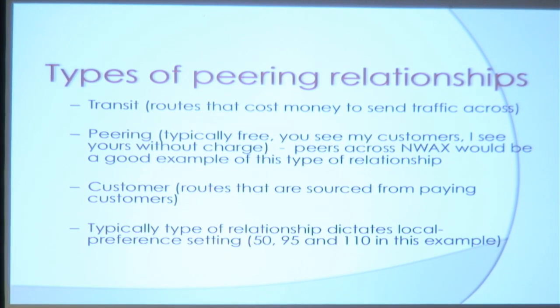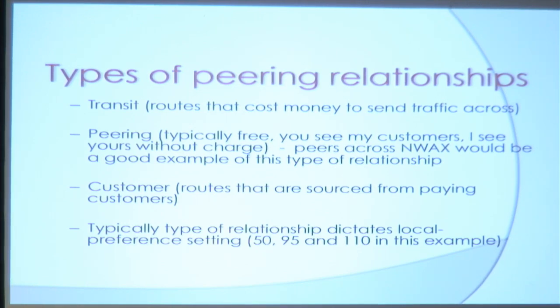The first one, transit, costs you money. I don't think I'm just speaking for myself when I say transit is the last resort. If I have a route that either is free or is a customer route, i.e. they pay me, I'd way rather send traffic to those routes. So typically you want your network policy to mirror your business policy. I like to order it in a hierarchy of where the money flows. Transit being I pay them, therefore it's the lowest priority from my side.